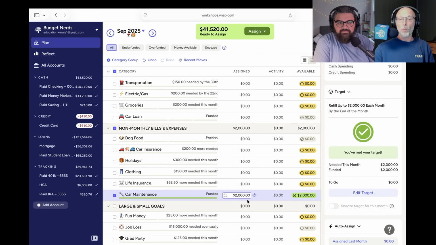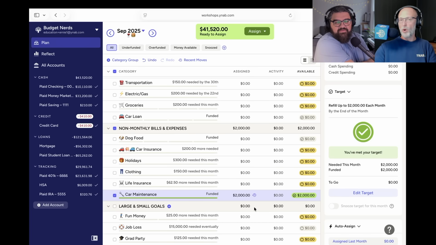And then what's going to happen when I spend from this, the next month, it will prompt me to fill it back up to $2,000. And what if you're like, oh man, maybe you have a $2,000 car repair and you're like, I can't just stick $2,000 in there one month. Then you could edit it and change it to another target type. And then once you get to the $2,000 amount, you change it again. Or you could just leave it at the refill up to, and then every month just set aside what you can. YNAB will recalculate.